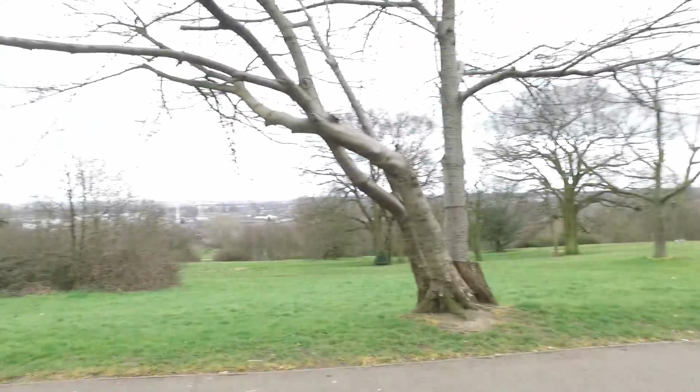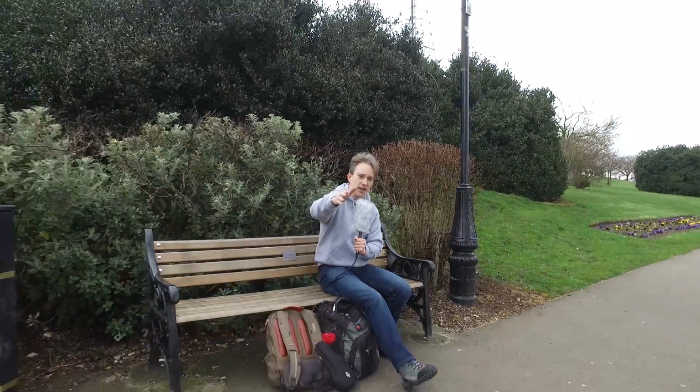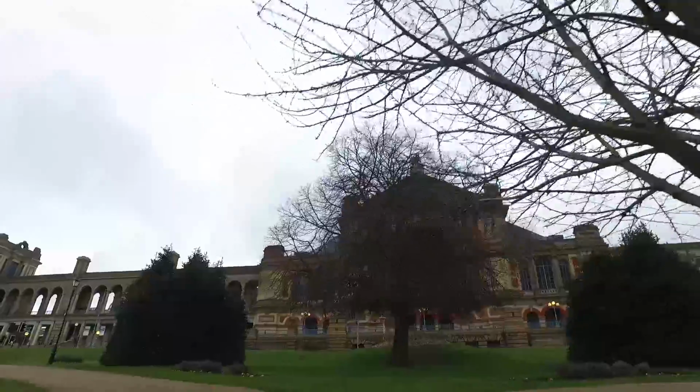So Matt, to close out, because I can see how low the battery figure is on that, do you want to just head off, give us a sweeping shot, and I'm going to give them an outro. Okay. So bye-bye. Sweeping panoramic shots from Alexandra Palace in London. That has been Matt Gray. I've been Tom Scott, and this has been the park bench on the DJI Osmo.